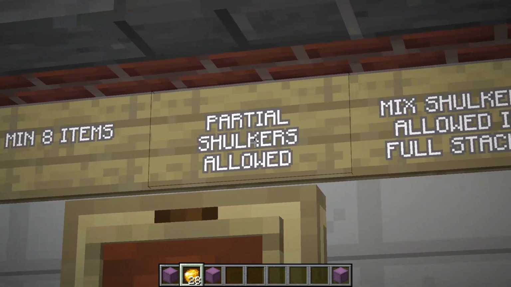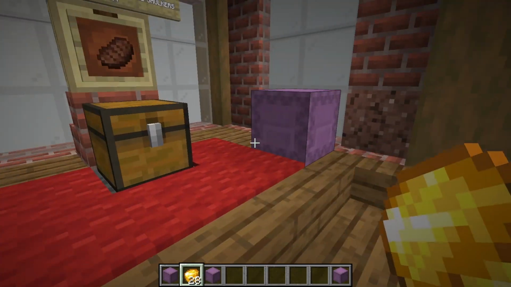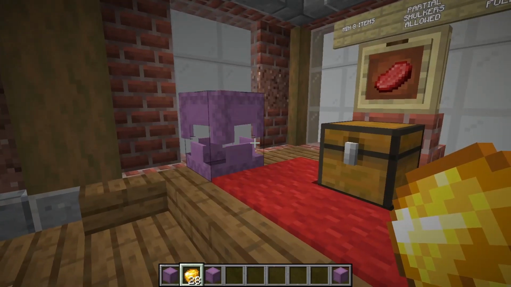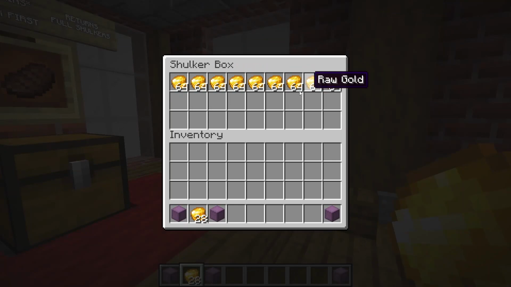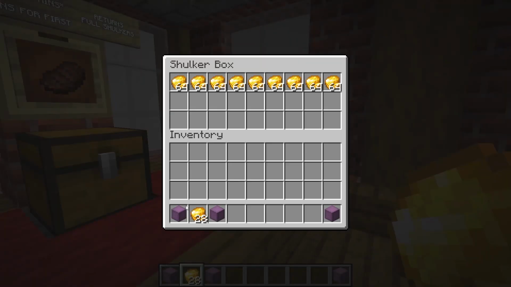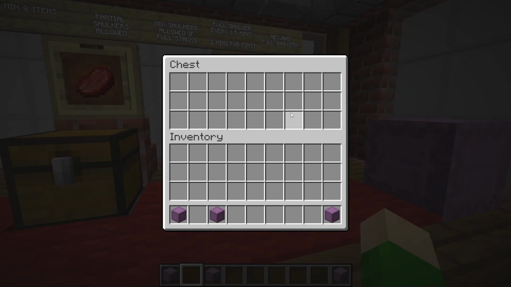Second thing is partial shulkers are allowed, so you can feed it 10 shulkers that are this full, or some full, some not full, as long as the first one has at least 8. Third note, mixed shulkers are allowed, so you can do half gold, half iron, whatever combination of different items you want. The caveat being that they have to be full stacks. So you can't do something like this where you have 28 raw gold and then 14 steak. Every item in the shulker needs to be a full stack, and that just ensures that everything is packed back up properly when sent to the return chest.